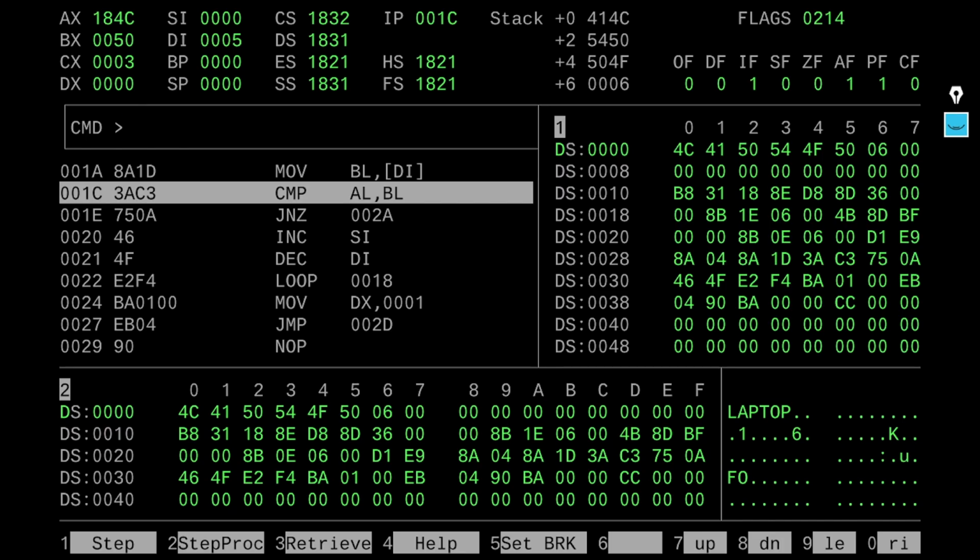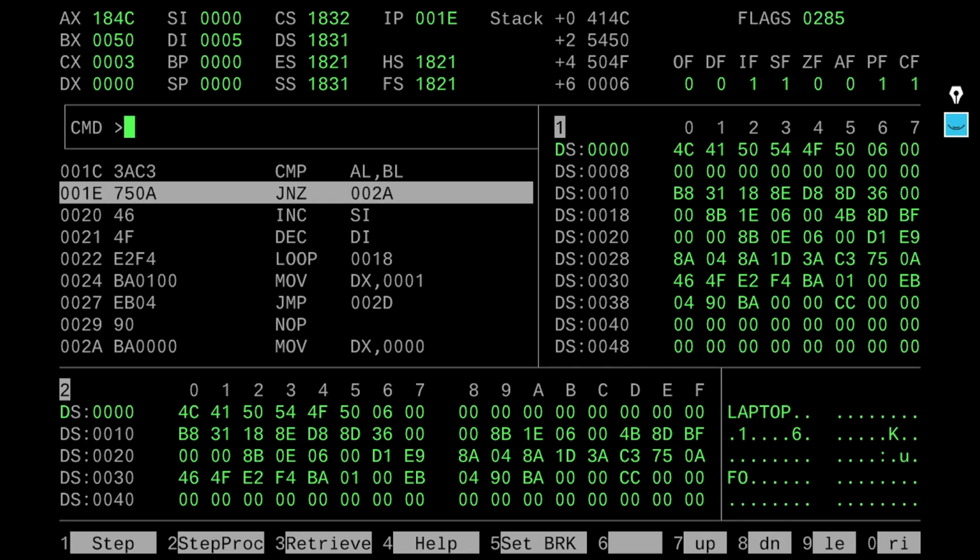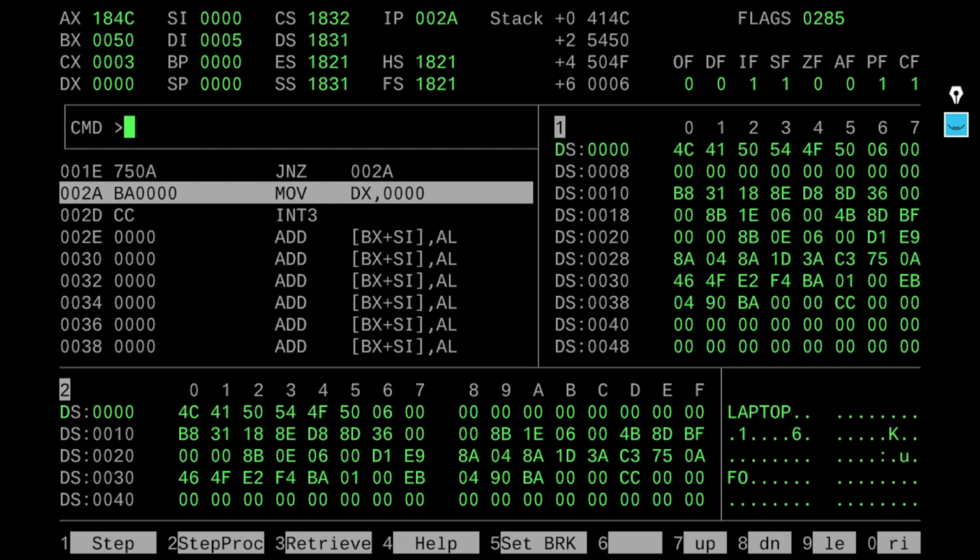Observe the zero flag here. Since the comparison is not satisfied, both are not equal, so the zero flag will remain 0 after executing the compare. Now, in the very first letter itself, these are not same. So definitely this condition is satisfied, and we will jump without executing the other next steps. We will directly jump to the label 002A. Okay, that is nothing but the end of the program. So dx will be updated as 00, and it's the end of the program. So that's how it tells us that your given string is not a palindrome.